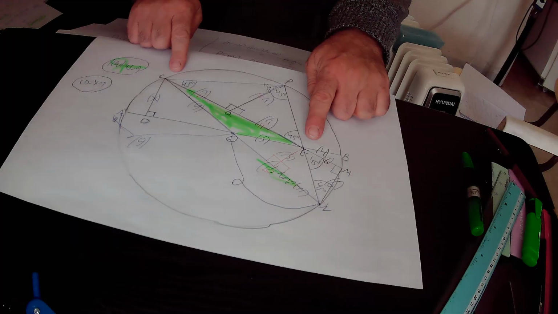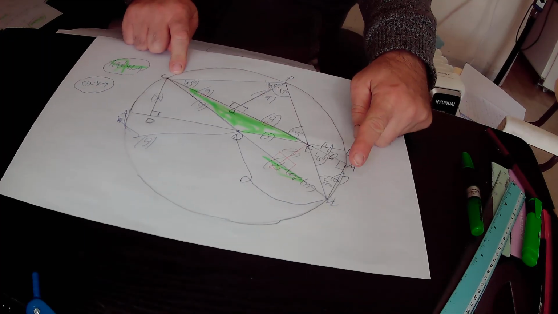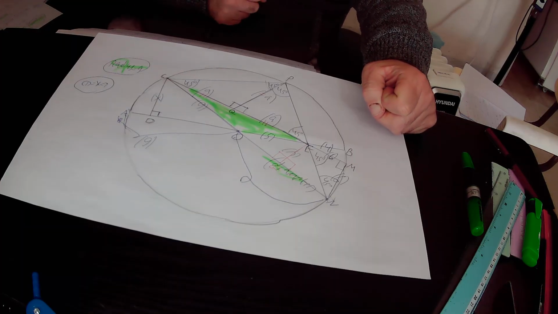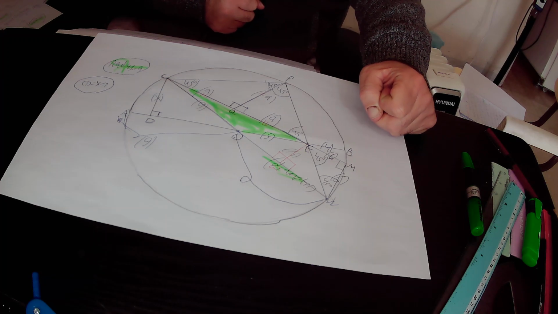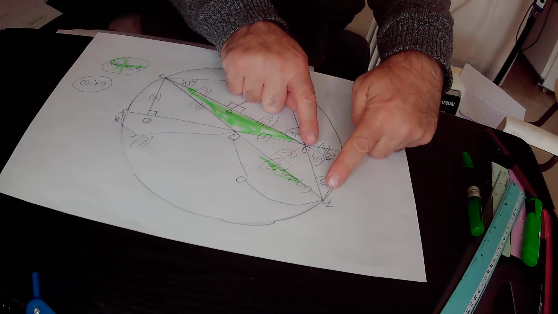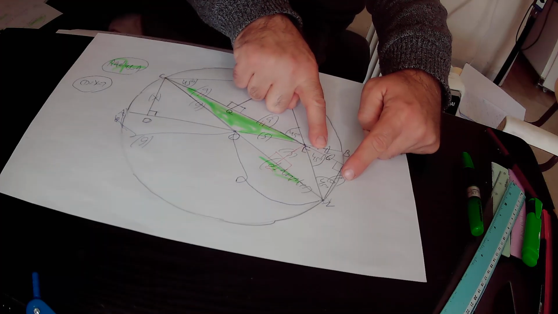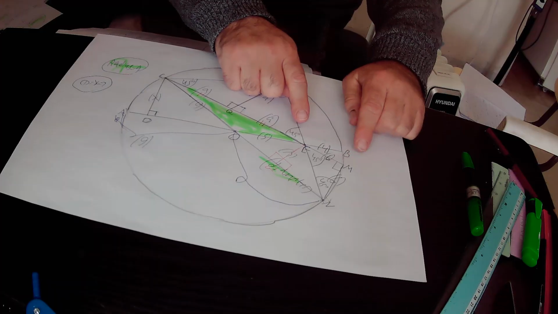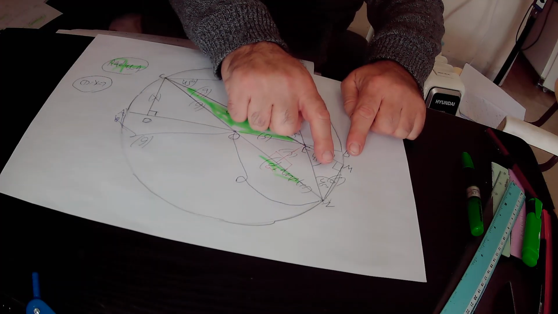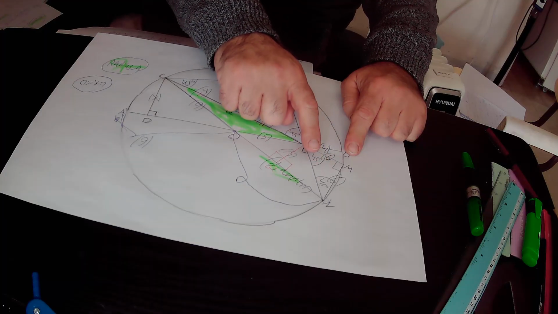CE equals A plus A, that is 2A, times MN. What is the rule for MN? We have the rule that says that in front of equal angles in the triangle, there are equal sides. So repeat again, in front of equal angles in the triangle, there are equal sides. So in this small right triangle EMN, in front of those 2 equal angles, we have those 2 sides that must also be equal to each other in length. So we define the length of EM as B, then MN must also be equal to B according to the rule I mentioned. So in total, we found out that MN equals B.